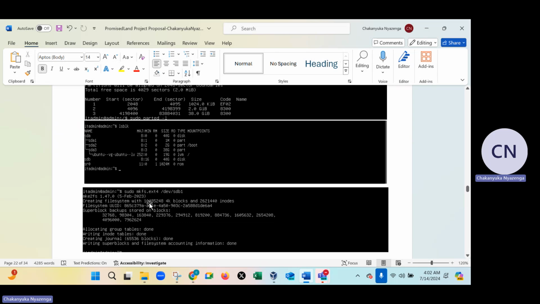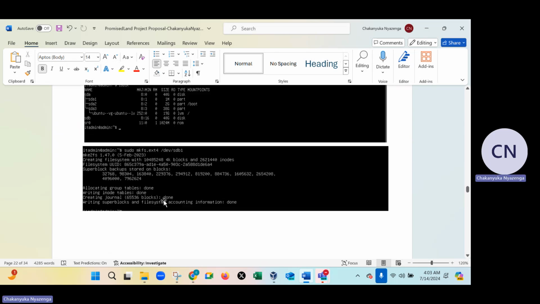After that, we had to format the partition using this command, sudo mkfs.ext4 /dev/sdb1. After formatting the partition, we had to create a mount point.